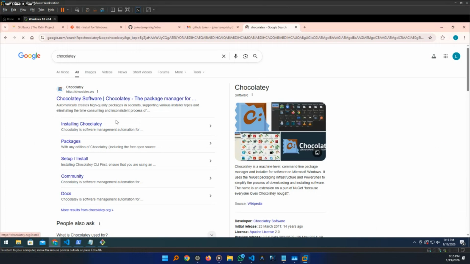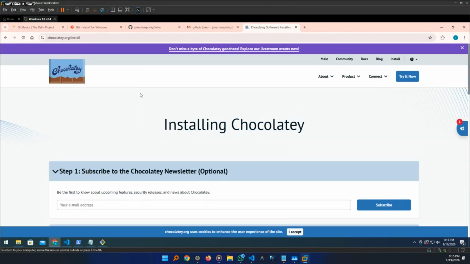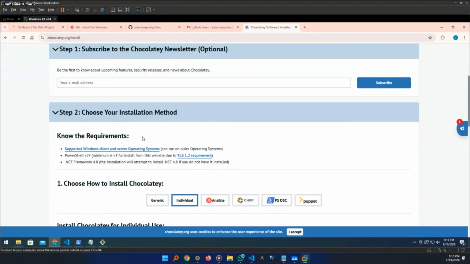Now, the reason why we install Chocolatey: if you've used Linux, you have access to something like npm. And if you haven't used Linux, as a developer, you may want to install Java, Python, or some packages. So Chocolatey is a tool that allows you to install from the terminal instead of going to download a package and doing a manual installation.